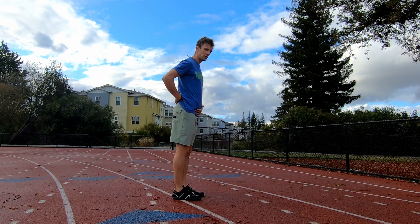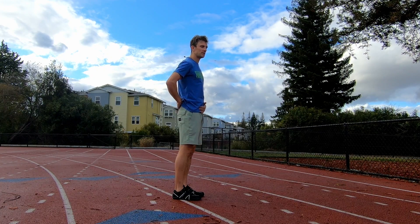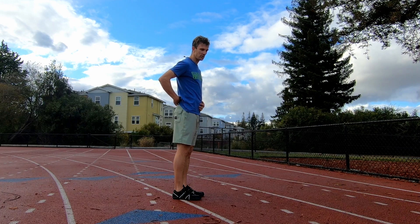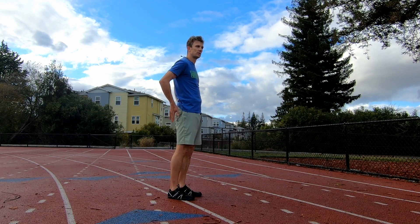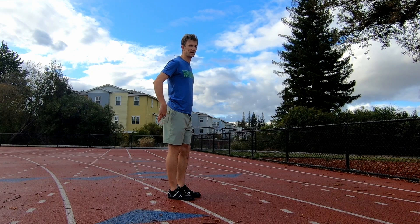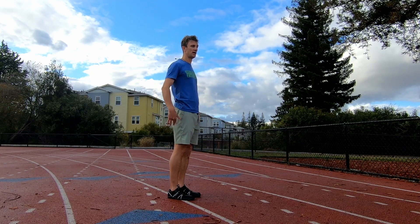We're not going to worry too much about the arms today since we're mainly talking about walking. With our hips, we want to make sure they are level — not anteriorly tilted, but level. Put a hand below your stomach and a hand on your lower back and just level them like that. That will keep your hips nice and level so you can feel your glute muscles engaging, which is much harder if you're tilted. If your bum's back, you want it tucked in so you're all aligned — that way your body can work most efficiently and carry load more efficiently.